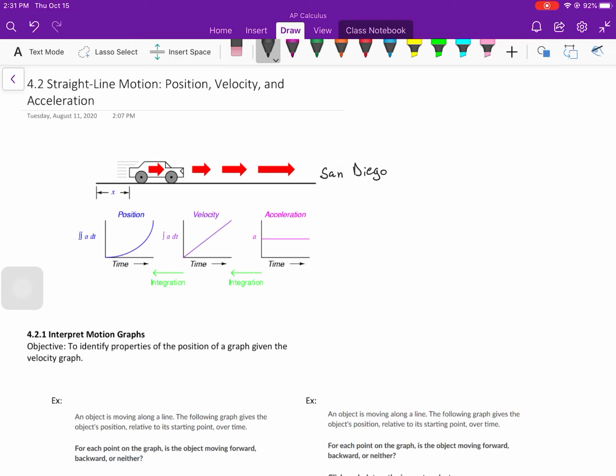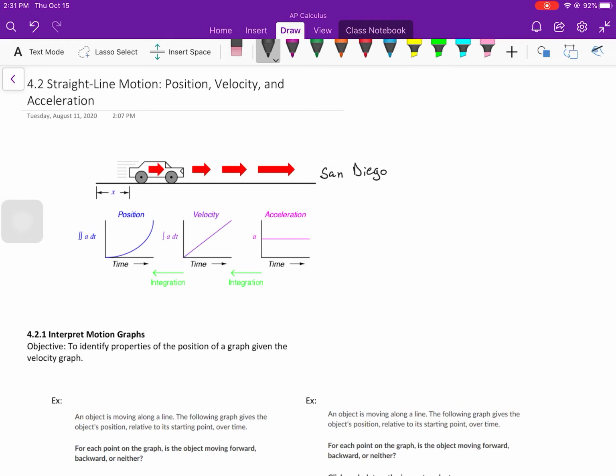So if you're driving to San Diego, if you hit cruise control at 75 miles an hour, 70 miles per hour, you're going to stay that way the whole time. But that's your rate of change. You're changing 70 miles per hour or 75 miles per hour. And that's going to vary throughout the trip. So we're able to find, using calculus, the exact speed at that very moment.